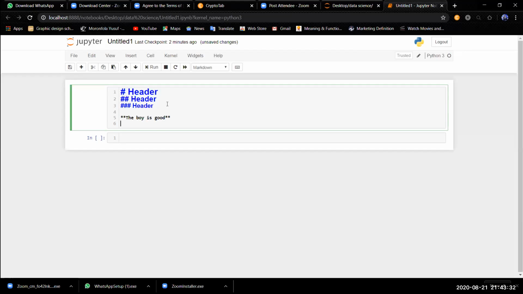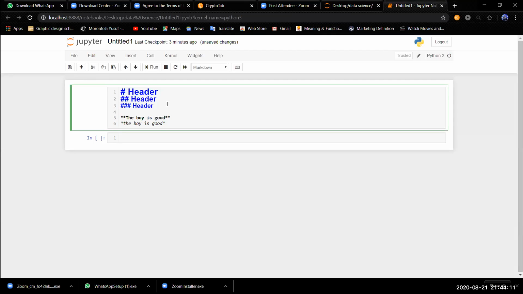For italics, to italicize a sentence or a word or whatever you are trying to do in your markdown, you put just one asterisk. Now, these are not the only ways to do it, but for compatibility's sake, because sometimes Python will reject some of them or misinterpret some of the other ways to do it, this is the safest way to do it.